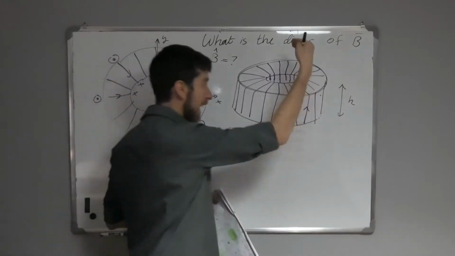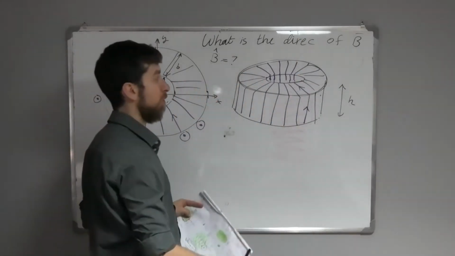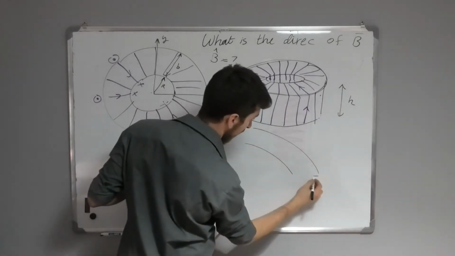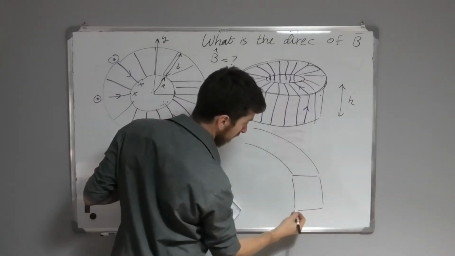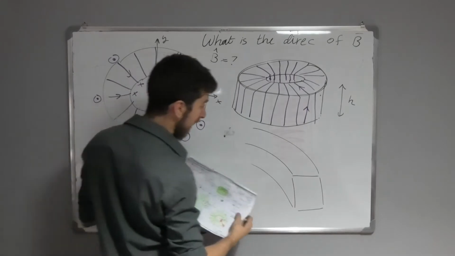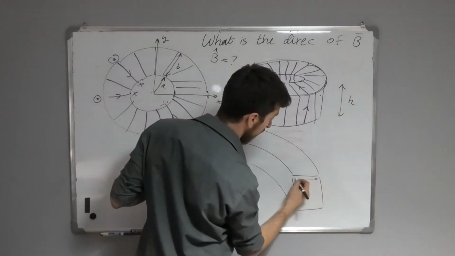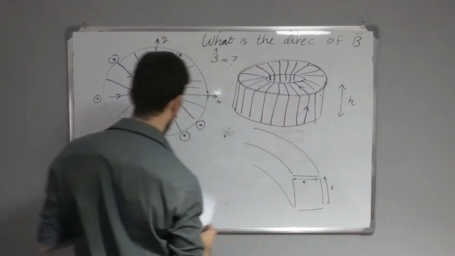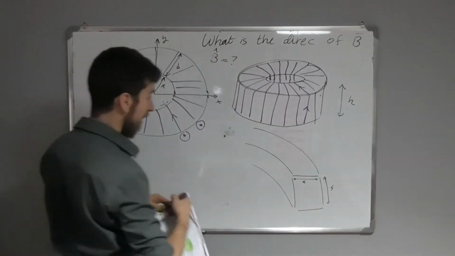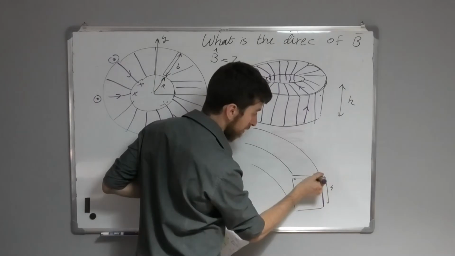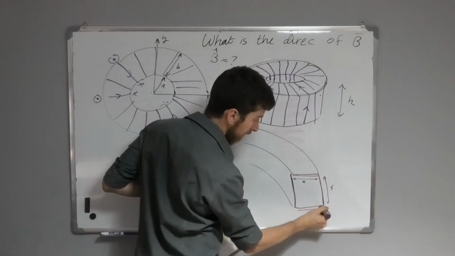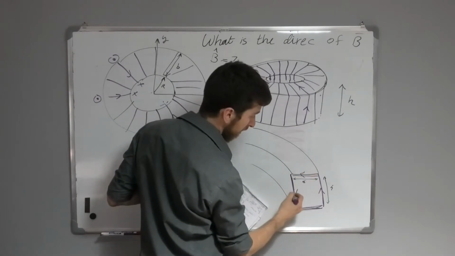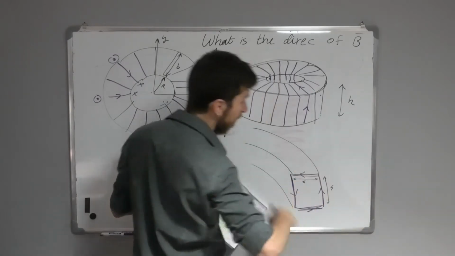So let's cut this toroid. If we cut it, we have this kind of figure, right? This is the toroid. If I cut it and look inside at what's going on, this is b, remember? This is the height, h. That's how it looks. And what I have here is a wire around this one. And the wire is going in which direction? It's going in that way, and that way, and that way, and in that way to start the new one.